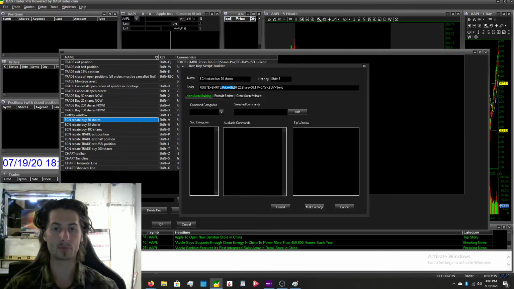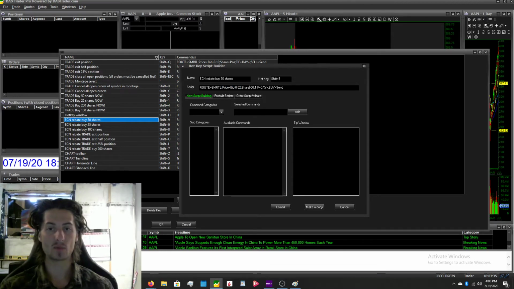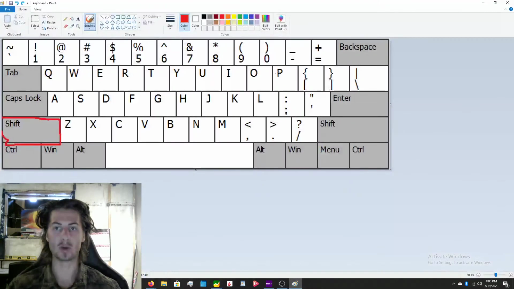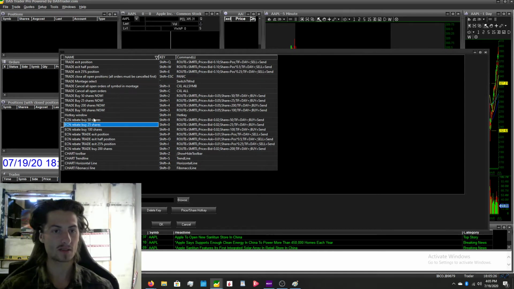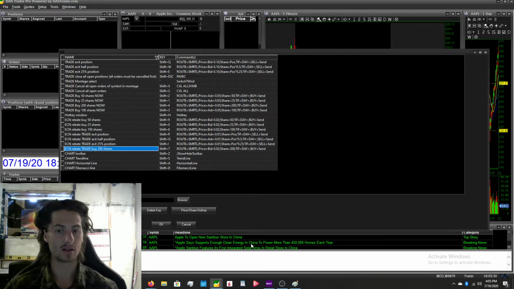So yeah, price 2 cents below the bid. This one, Shift 9, the second one in, is for 50 shares. Same with this one. Remember, 25, 50, 100, 200. Same thing here, 25, 50, 100, 200, except these ones are not instantaneous, whereas these ones are. And these are all for long positions. I'm always buying stock. That's what these keys are for. So yeah, that's 50, 25, 100. And then the exact same thing right here.